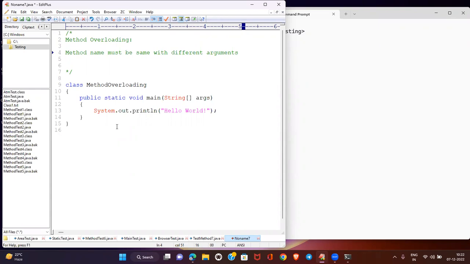What do you mean by method overloading? Method name must be same with different arguments. Is called what? Method overloading.